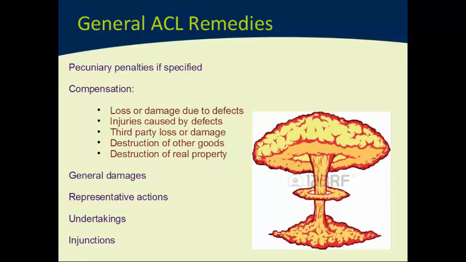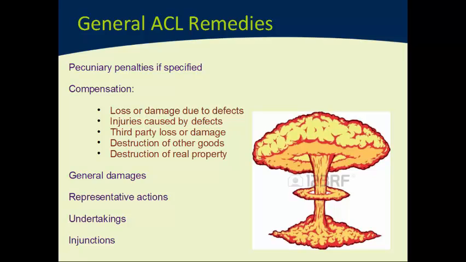The second thing is the Australian Consumer Law contains a general damages provision. Now, last week we learned all about damages under the common law. Well, damages under the ACL behave pretty much the same way. So what you've got here essentially is a statutory authority as opposed to a common law authority for the imposition of general damages. All of those types of remedy are really more likely to happen when you have a single individual who's taking on a company because of a single set of circumstances.